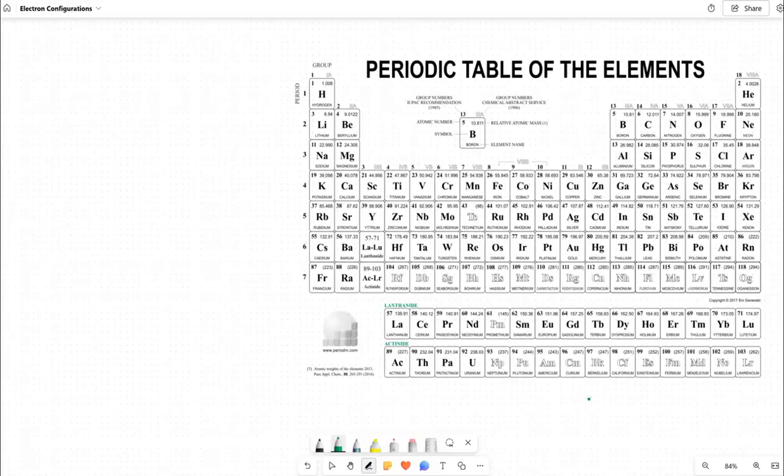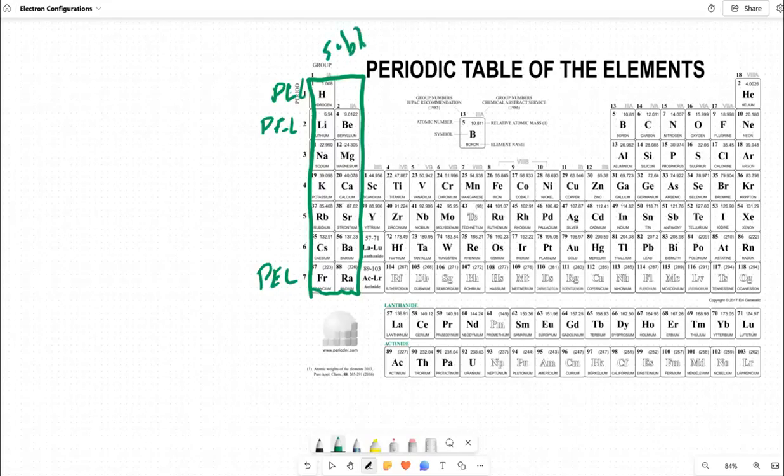Remember, these are the homes for each of the types of orbitals. Just giving you a quick review here, the numbers on the left are the periods, which I'm calling pels here, so we have pel 1, pel 2, all the way down to pel 7. If you notice, down on the bottom, those two strips don't have pels, and there's a real good reason for that. But recall, this is the S block. Going across to the far right, we have the P block.